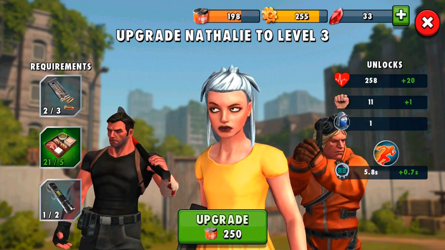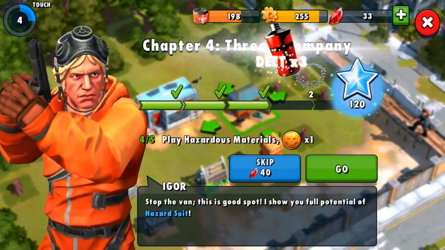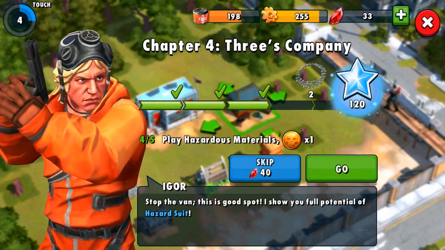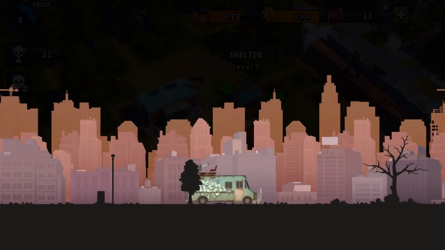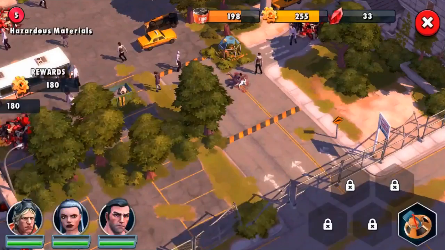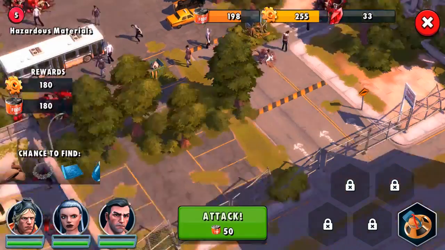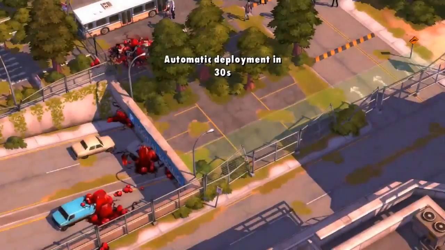Okay, so there we go. That's that done. We can now claim that reward. Thank you. Right, you can show us the full potential of the hazard suit. Okay, let's scout then. Right, where are we going to attack? Here.